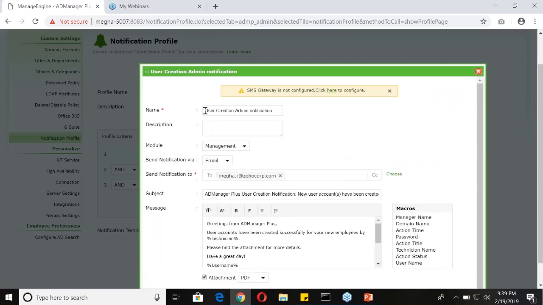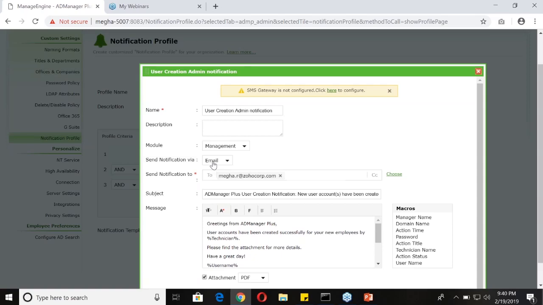So here you can specify what is the name for that particular notification. Let's say you're receiving this particular notification via email, then what would be the name, right? And what is the module that it belongs to? So it's a management action. I'm going to set it to management. What is the description? And here you can configure whether you want to send it via email, via SMS, or both. So you can have customized content for email and SMS. By SMS, you would like to keep it really short.